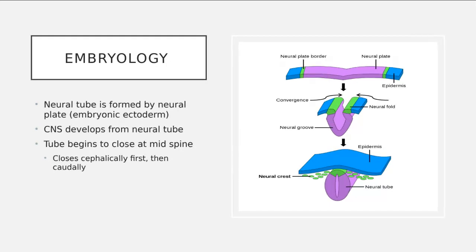because we see a lot of spinal defects in the lower portion of the baby's spine, and that's because that fusion that should have happened lastly, caudally, either didn't fully fuse, or fused too late, or didn't fuse at all. So that's where we're going to see a lot of those spinal abnormalities come into play in that lower, caudal region, because of this process of how the tube should fuse.